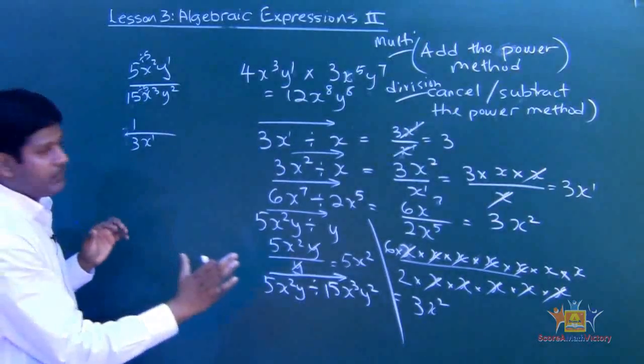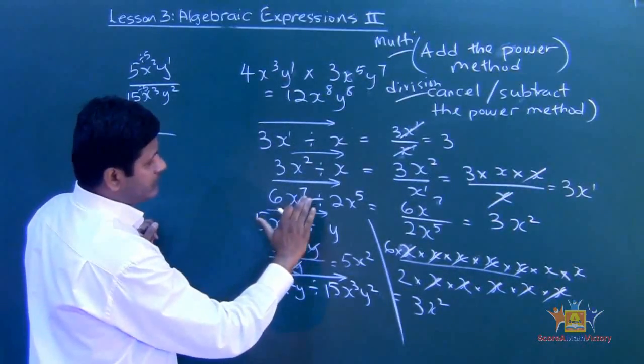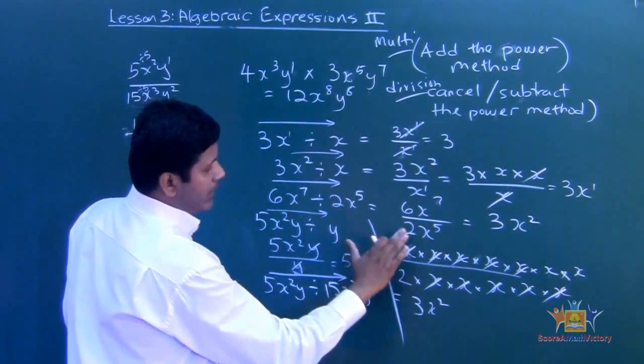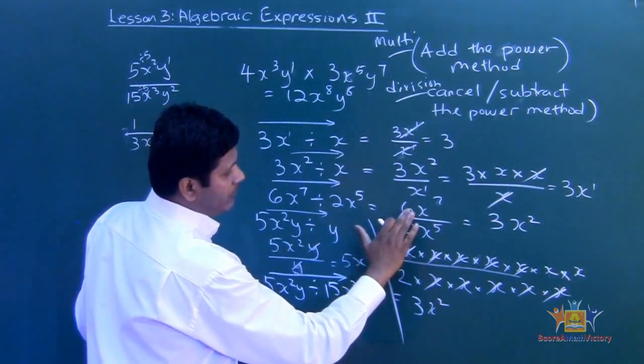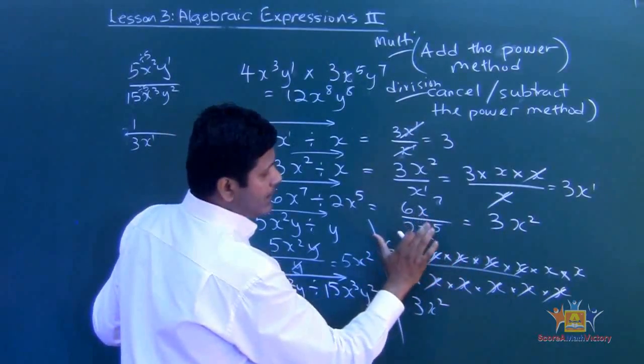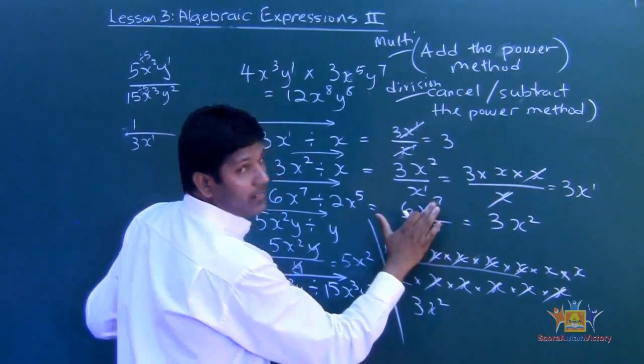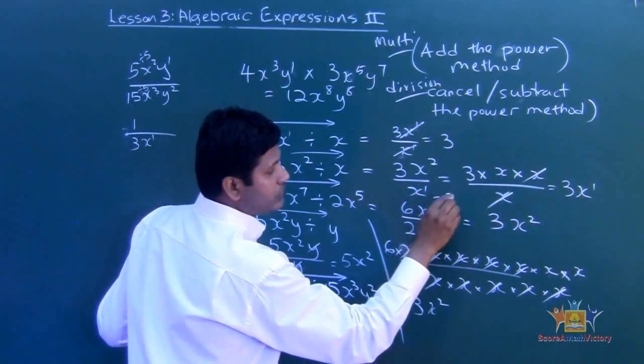See that? So let's say, for example, look at this one. 6x to the 7 divided by 2x to the 5th. And then when I use the right arrow, I express it this way. And then I simplify. 6 divided by 2 is 3. Now I'm taking 7 minus 5. That gave me 2. I'm taking the 5 out of the 7, the top one. Left is a 2 on this one.